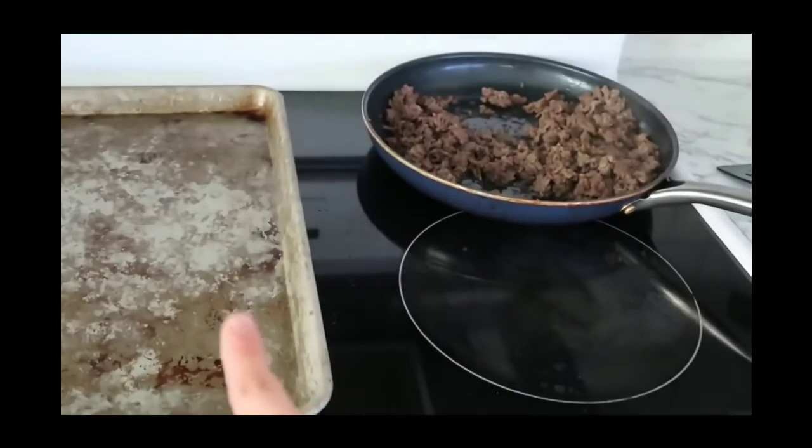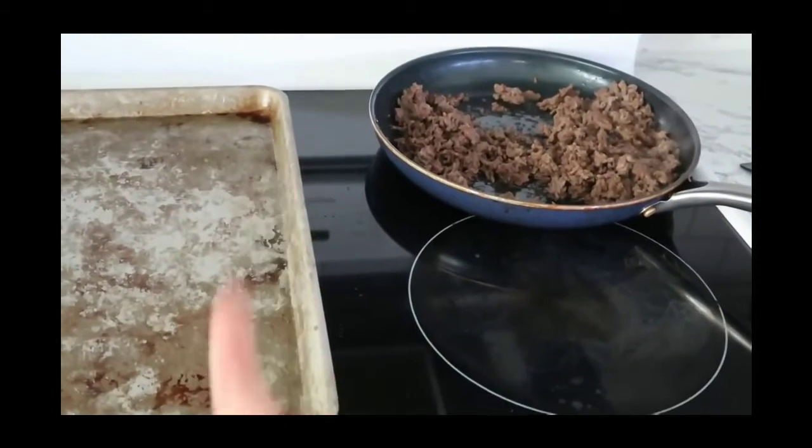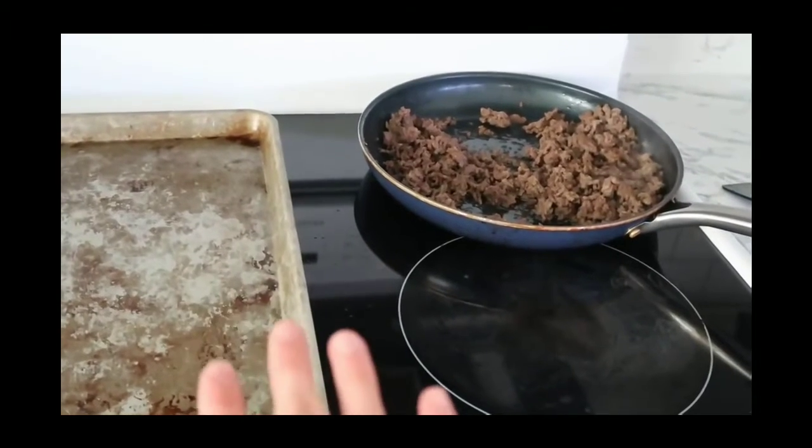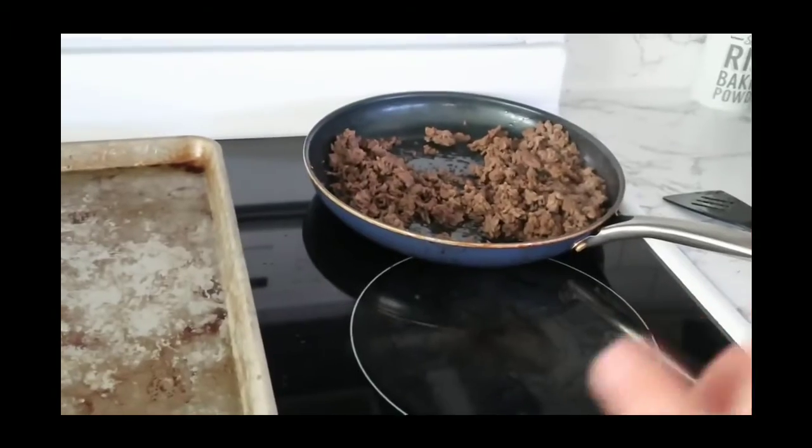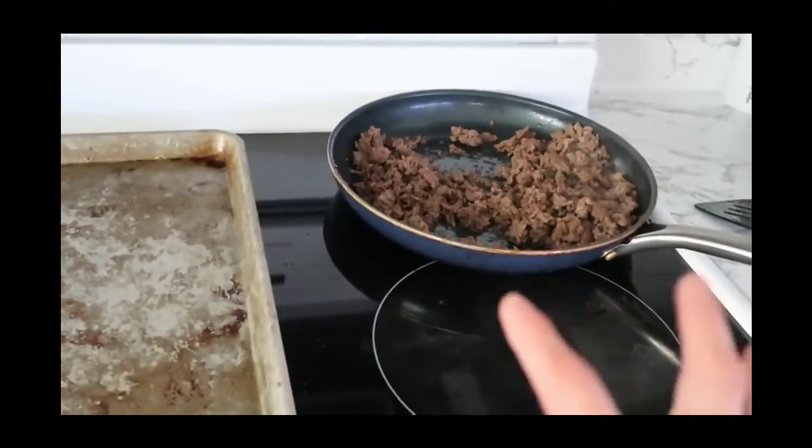Don't mind my ugly baking sheet, they get used really hard, but I'm gonna go ahead and put my meatballs on here and get those in the oven, and then I'm not sure what I'll do next. I'll have to check all of my steps on my different recipes.